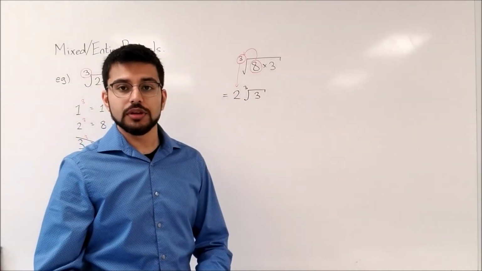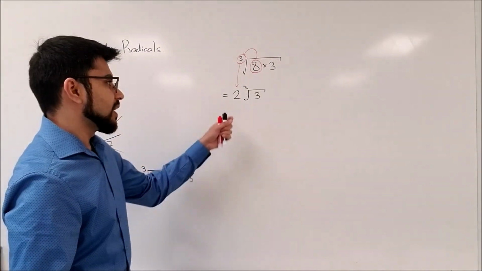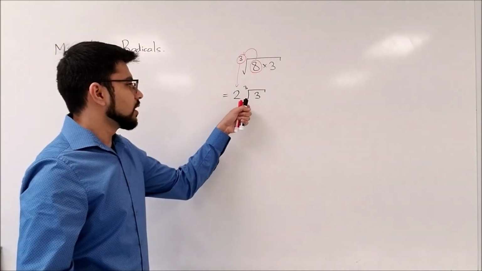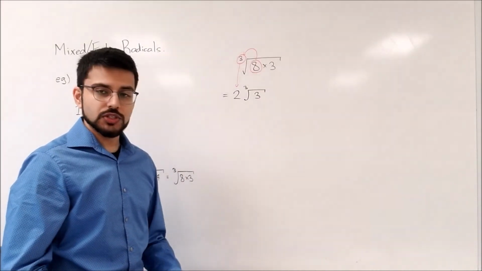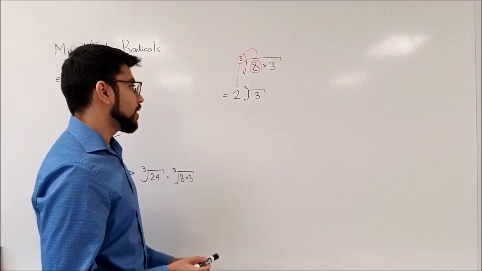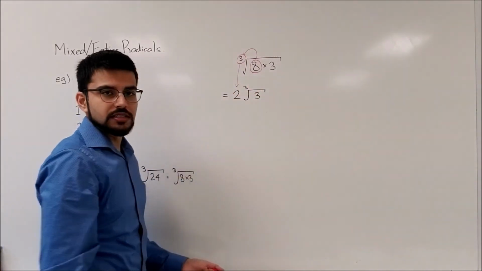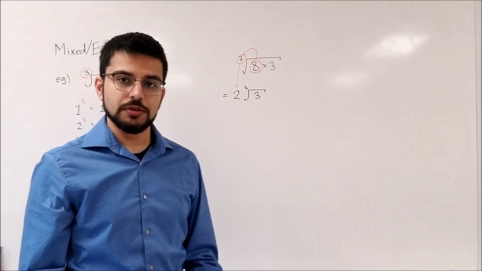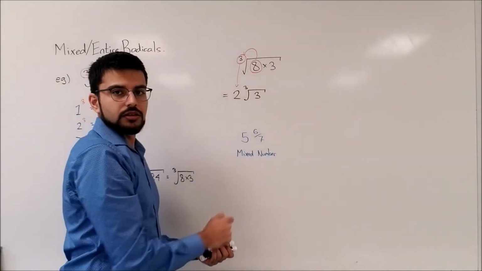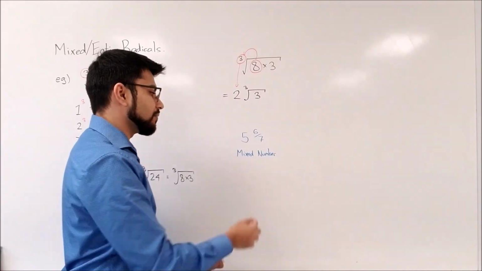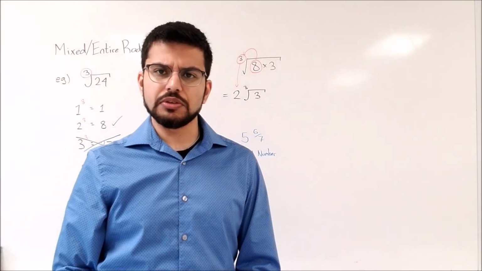What I've done is I've created what's called a mixed radical, or a mixed root, because I have a regular number in the front and my radical after that. How does that help in terms of estimating or solving this type of problem? Well, now I know whatever my number is going to be is 2 times whatever I estimate the cube root of 3 to be. Just as an aside, you don't need to get this down, but a mixed radical is the same kind of thing as a mixed number, which you would have seen all throughout middle school, I imagine.